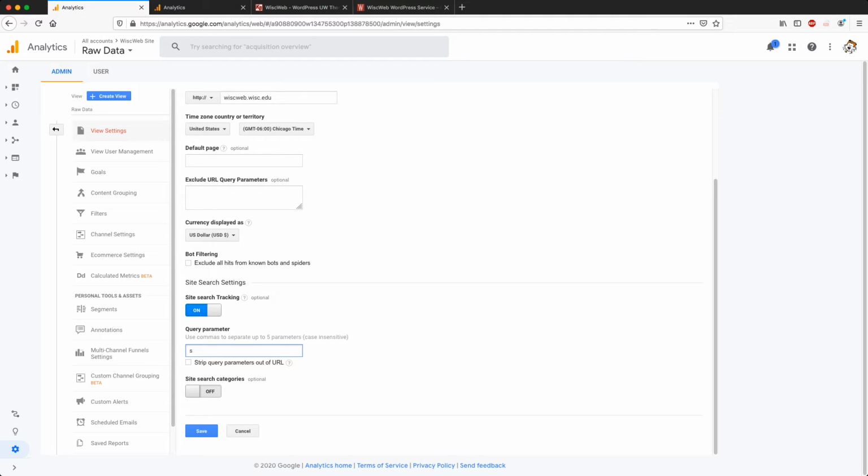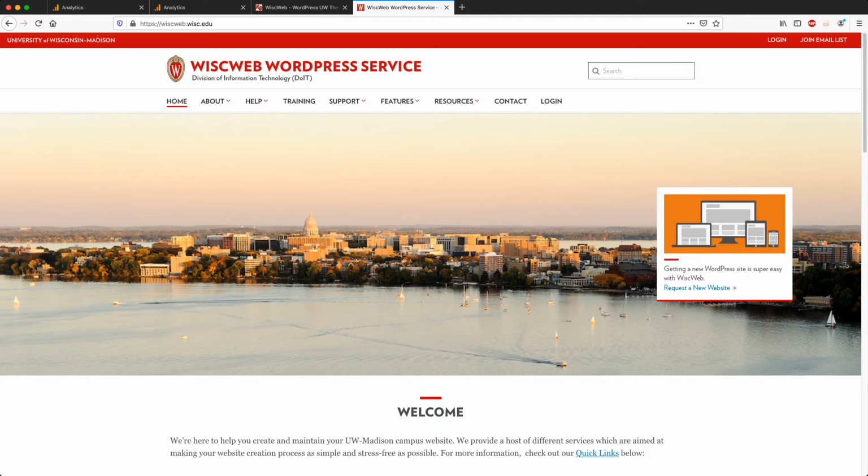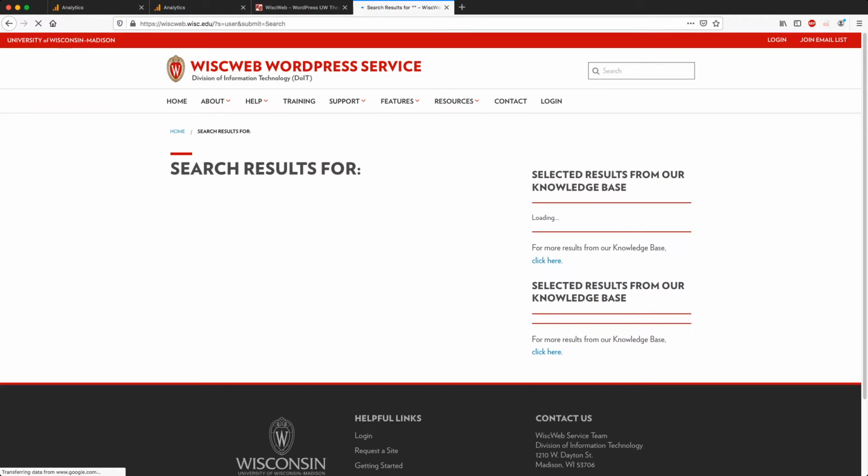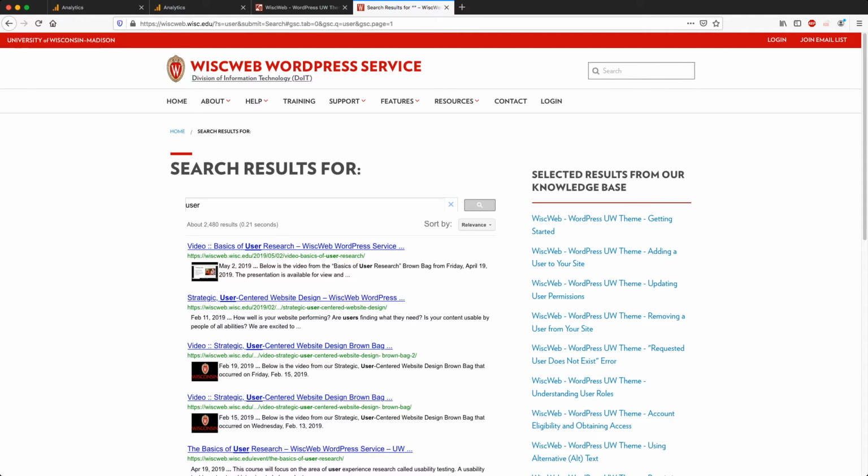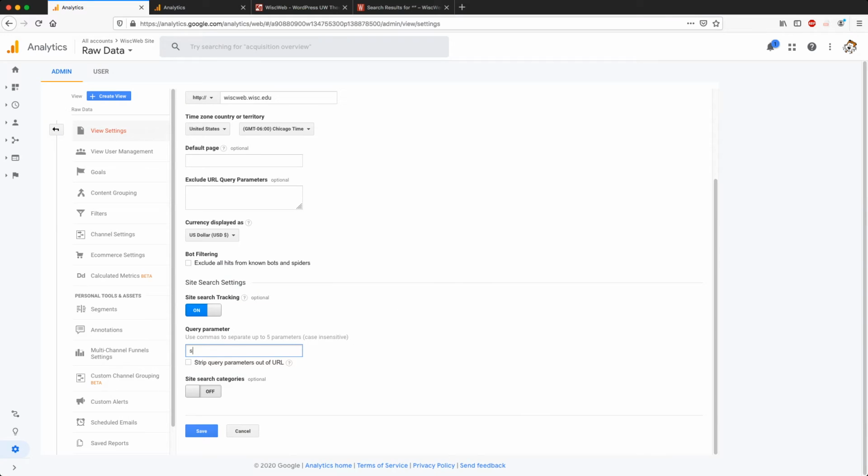How you figure out what your query parameter is: you just go in and type in a term up here. And you'll see right here, there's this question mark and then that value. That's the parameter value that we're looking for, S equals. So we just want the S because we want it to track anything that has that particular parameter. So that's how you actually turn it on and start to track that stuff. Then you'd have to make sure you save it. So that's how you toggle it on.